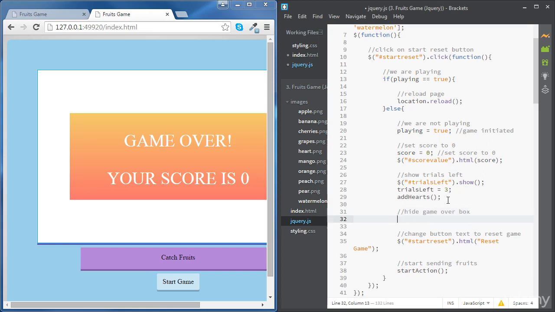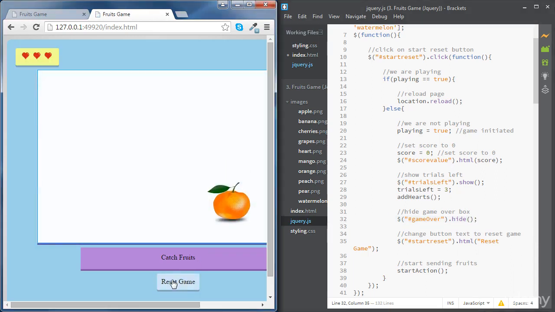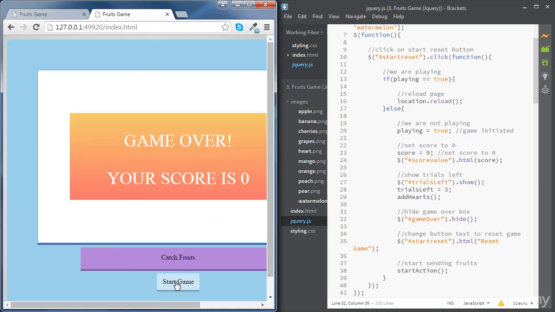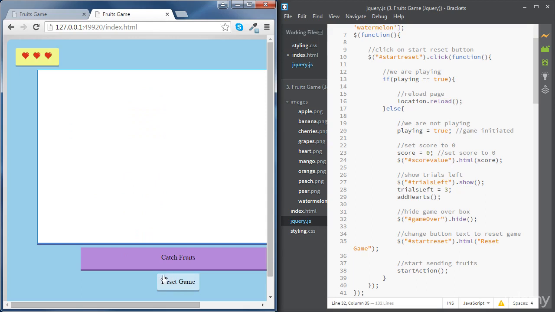And to do that, we're going to access the div using its ID, which is game over, and we'll use the method hide. And now if we try and we launch the game again, now the game over box disappears.